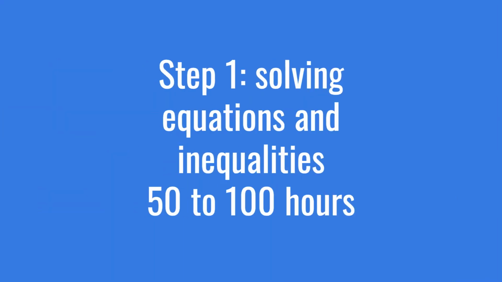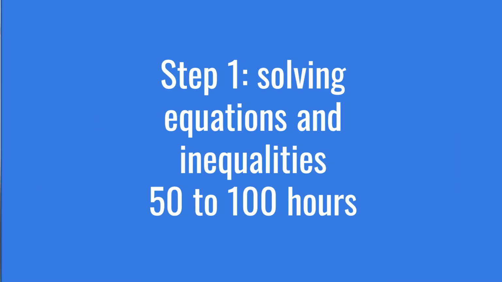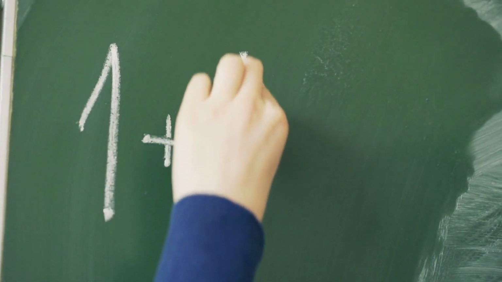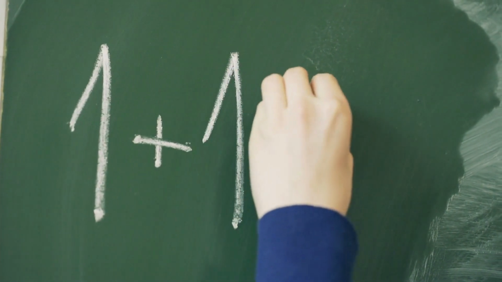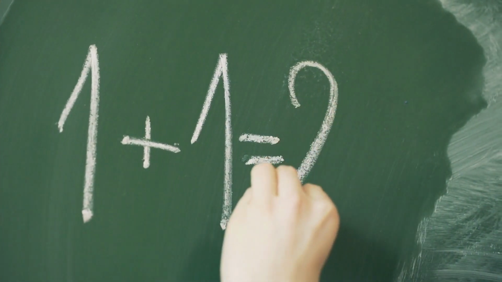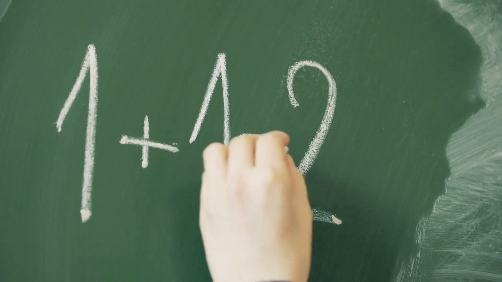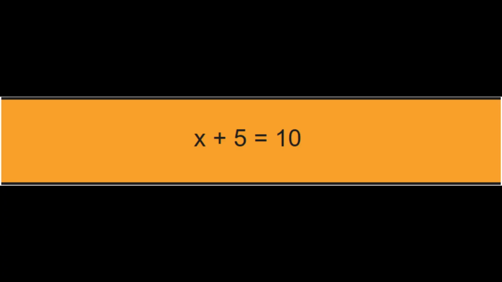Step 1. Solving equations and inequalities. The first step that we'll begin with in our process of self-teaching Algebra 1 is to learn to solve equations and inequalities. In other words, you will be solving an equation like this example. These equations are easy and not complex to understand. You just have to read the lesson and follow well with the instructor.